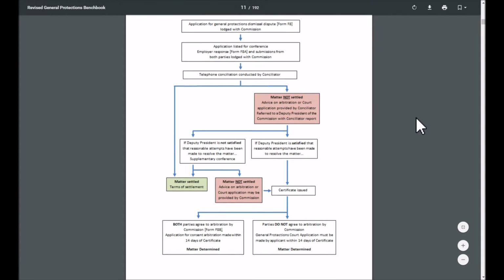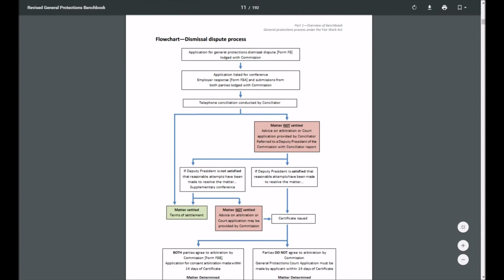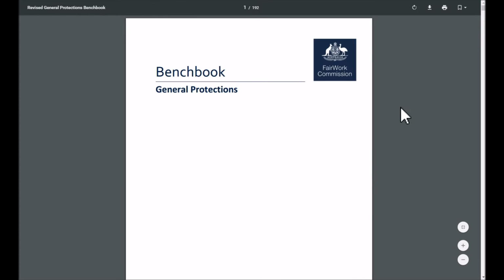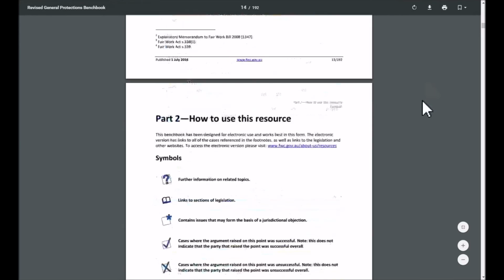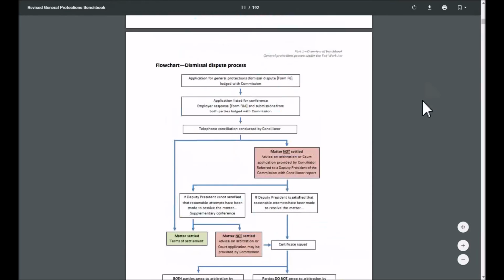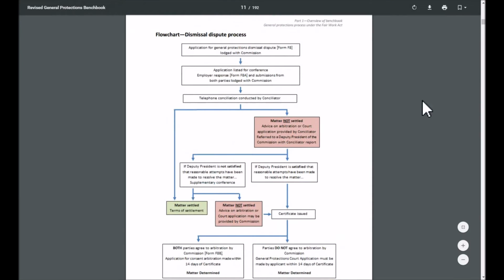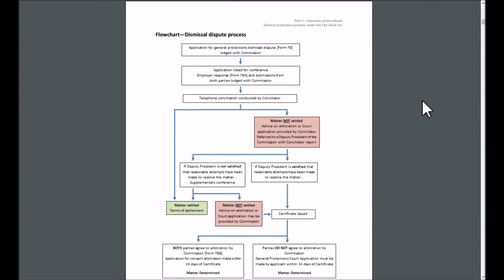And here it is. Okay, so you can see I'm at page 11. If I just scroll up here, you can see that it's the benchmark book itself. I'm going to go back to 11 because this is where it gives me a flowchart as to what happens in a dismissal dispute with regards to a general protection.